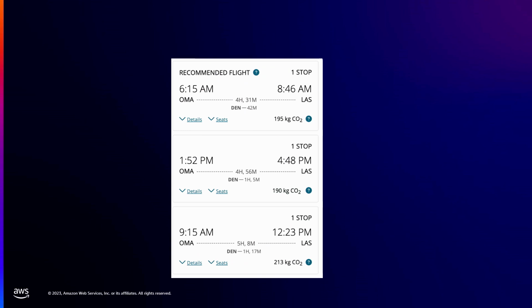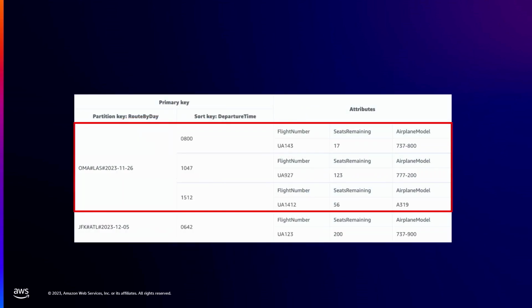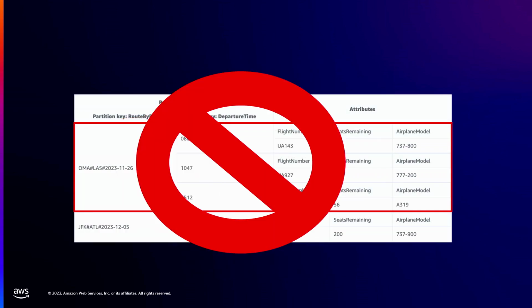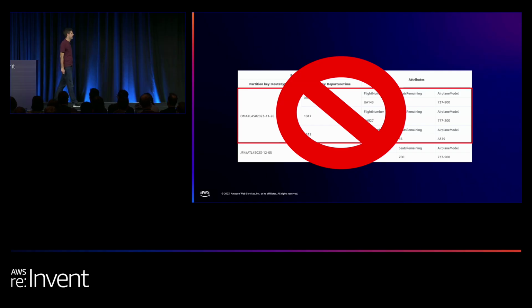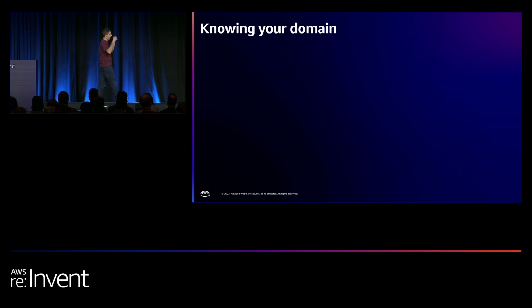But with most flights, you don't have a direct flight, especially if you're coming from Omaha. You have to route through somewhere else, so maybe you have to route through Denver or Houston or something like that. So knowing our domain, we can't do just a straightforward lookup for direct flights, because it's not always going to be a direct flight. Sometimes there's going to be a connecting flight, right? So let's think about knowing our domain. What do we know about our domain that can help us model this thing, right? First of all, we know there's not always a direct flight. Sometimes we need to do connecting flights. And you might think, hey, how many different options can there be?